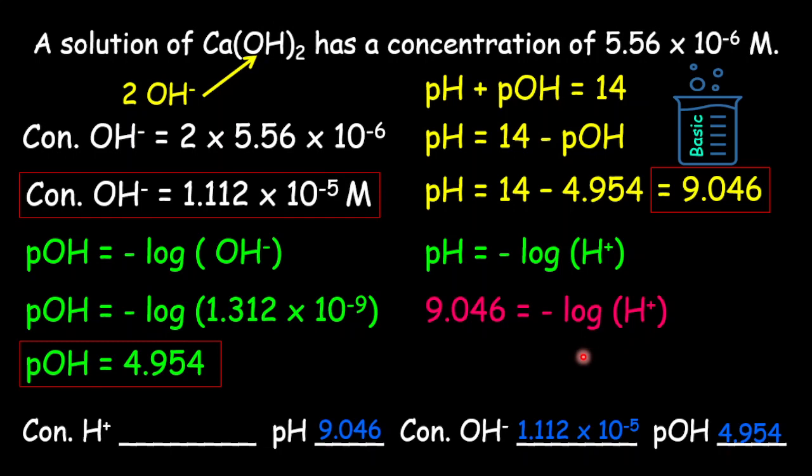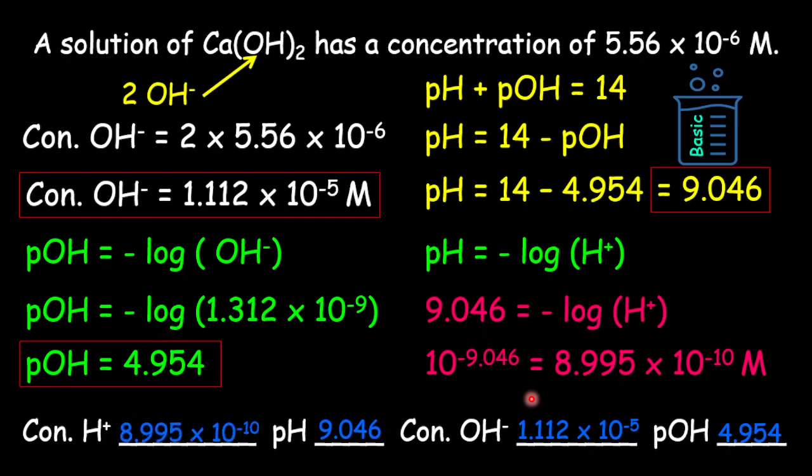To put this in the calculator, remember, you have to use the inverse log. Then you press the minus value of the pH. So we have 10 to the minus 9.046, and this is just the inverse log, the minus value of the pH. You should see on the calculator 8.995 times 10 to the minus 10 molarity, and that's our answer. Let's quickly put that in. By now you must be a pro in using a calculator and finding the inverse log value of the pH and also finding your pH and pOH.